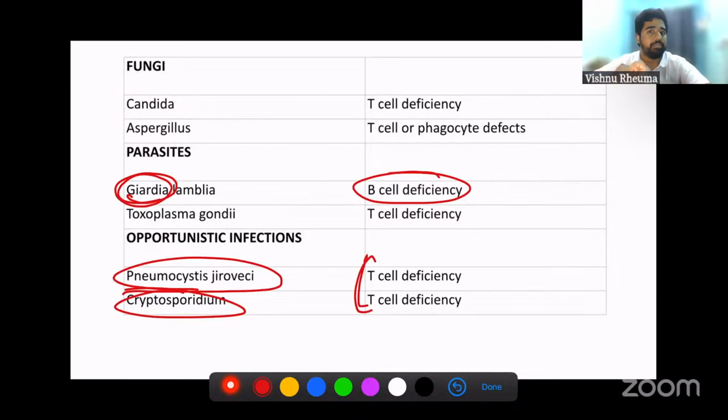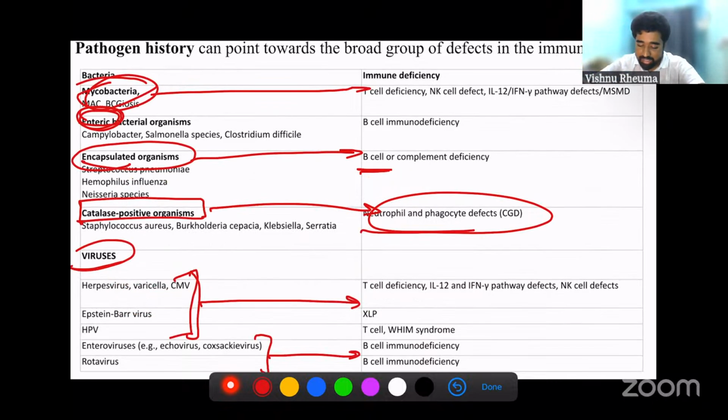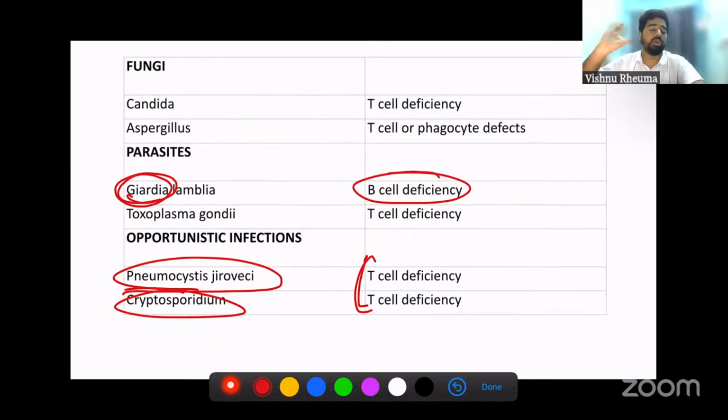So how to remember B cell? Mainly everything that involves your lumen, right? So whenever there is nasal lumen, GI lumen, respiratory lumen, mucosal infections, that will be B cell. Then encapsulated organisms, I told you, B cell. Then Giardia is something that you should remember, B cell, right? And enteroviruses, rotaviruses. These are your 4 or 5 things that come in B cell abnormalities. T cell, simply remember what are the opportunistic infections you read in your HIV, right? So all of those HIV opportunistic infections will be increased in your T cell defect, as simple as that.